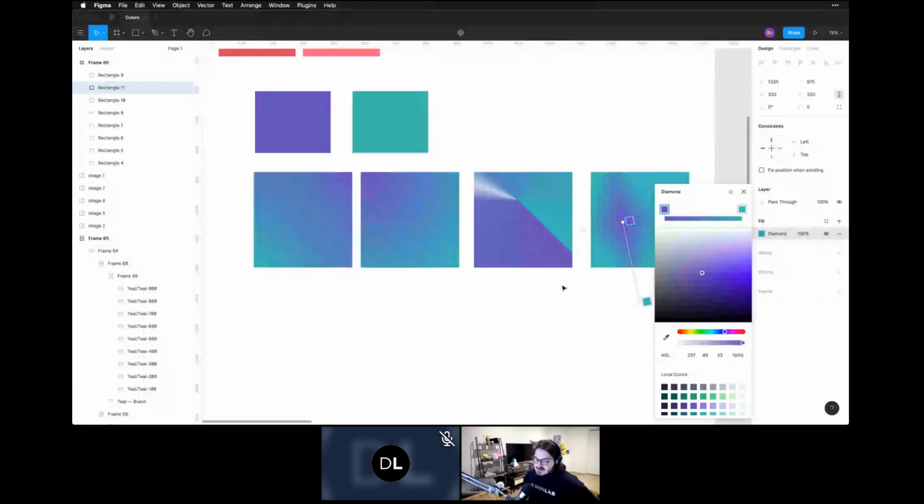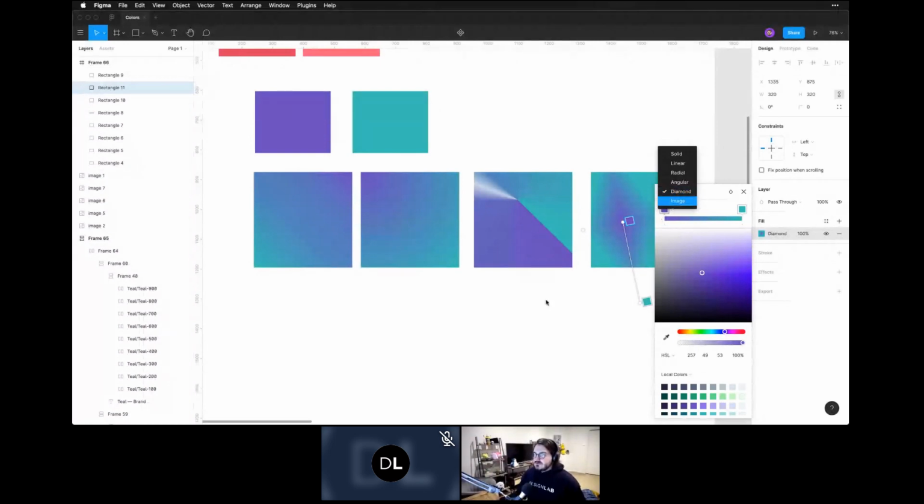But now that we've gone into colors for solids and colors for gradients, the only one we have left is images. So let's go into images and what that is. It's not strictly a color, but I think it's worth addressing in the colors section because it's actually part of the color picker tool itself.